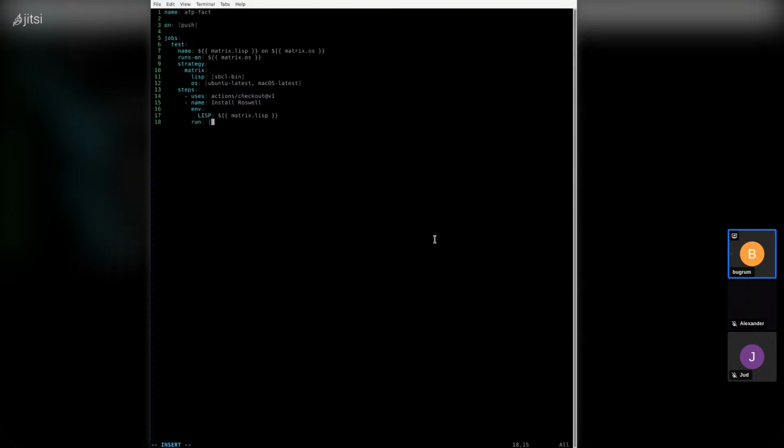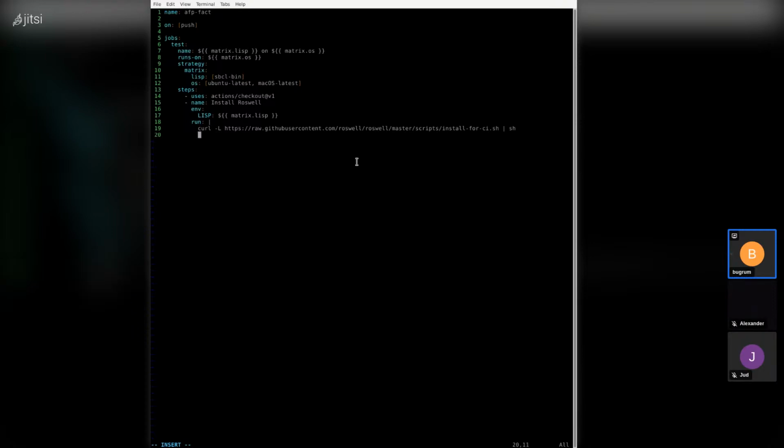Next thing is we're going to actually provide the step here in this case, which is grabbing the actual command to go and install Roswell. This again, for simplicity's sake, it went with just using curl, because most operating systems, in this case, both Mac and Linux, will provide this. It is using the curl command that's already available in the Roswell documentation.